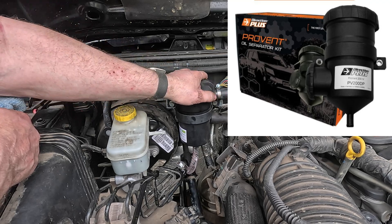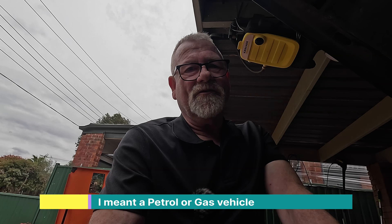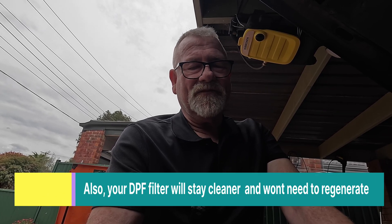Pro Vent — there are so many different makes out there, so have a look around and see what you fancy. Some people have asked me: can you put them on a petrol car? Yes. If you go to a petrol car and check your breather system — remember, the old cars, you used to take the air filter box off and there was always oil and crap in the pancake filter. Well, that's from the breather. Petrol cars do it as well. All you want to do is stop that crap going into your intake and your manifold, and the manifold will stay beautifully clean.